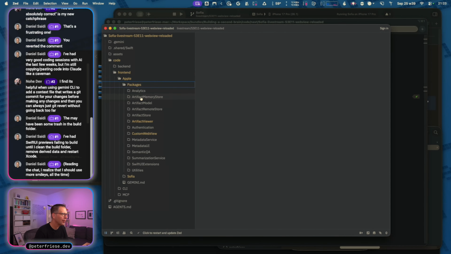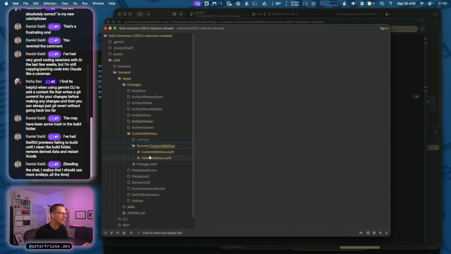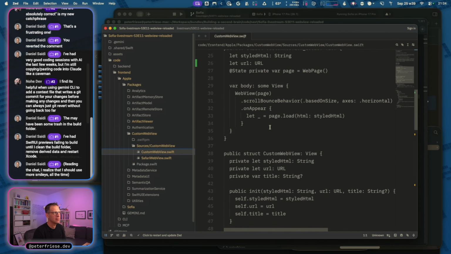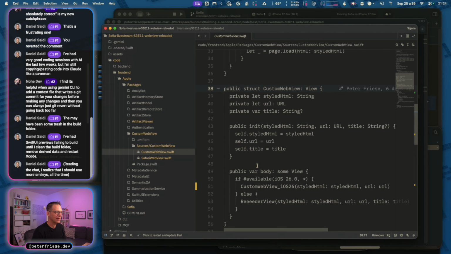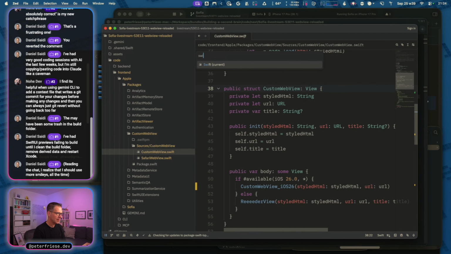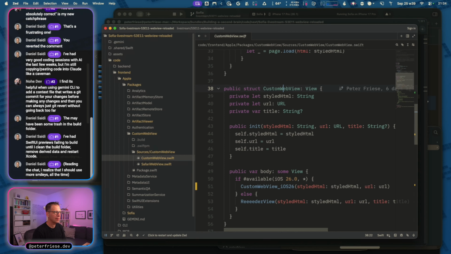There is no angled line here. I do have the Swift package installed, but for some reason it doesn't recognize the stuff. Maybe it needs some time to understand, oh, this is Swift, so let me help it.